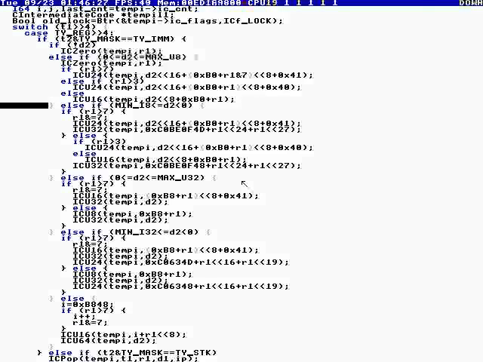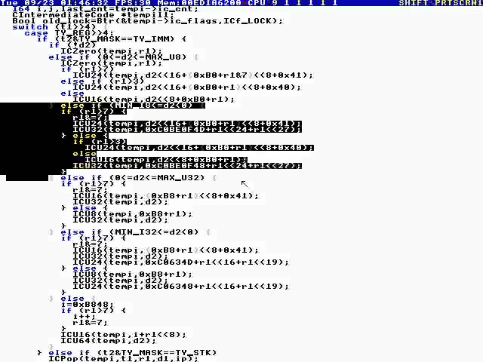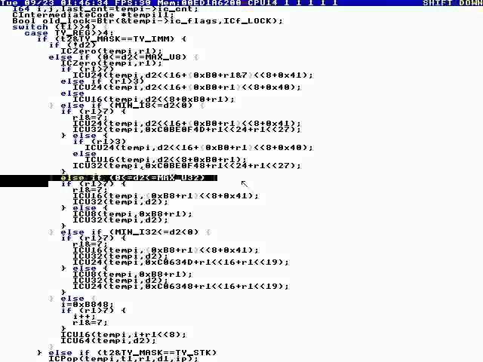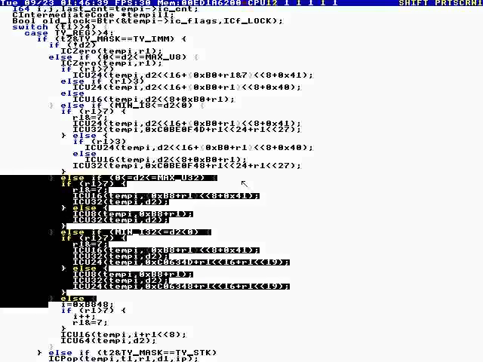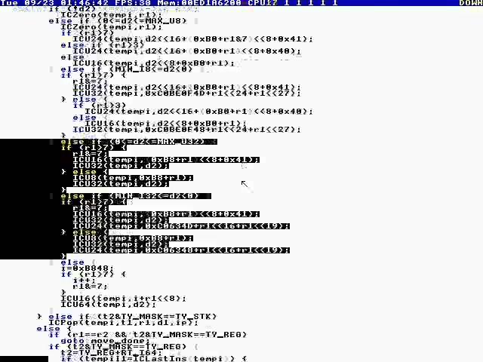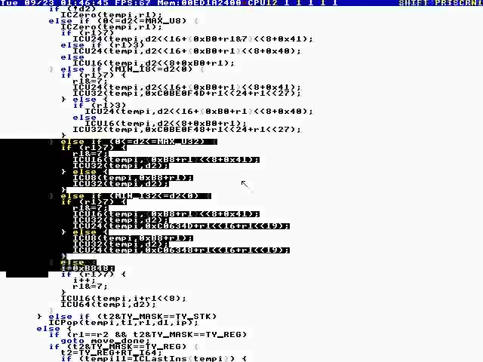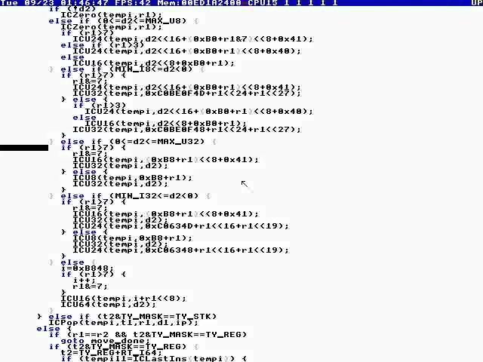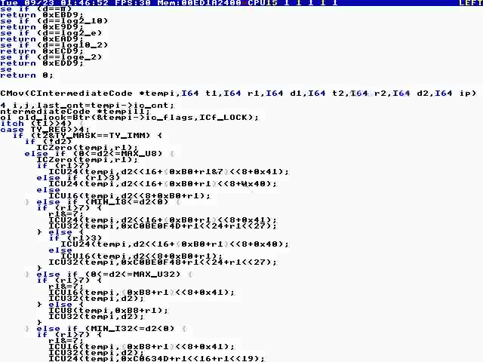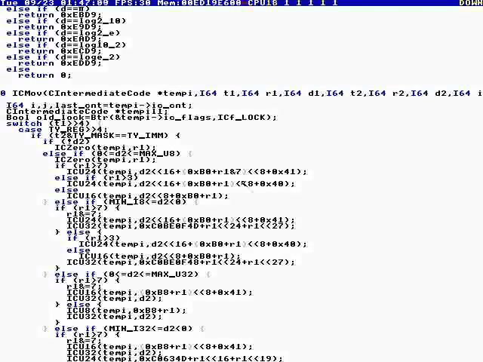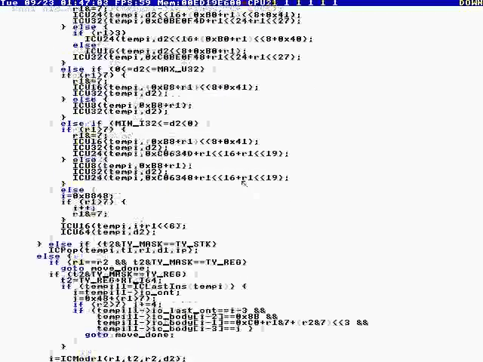If it's a signed value that's negative, you can use that. If it's a 32-bit value, you use that. If it's a 32-bit signed value, you use that. Otherwise, if it's a 64-bit value, you use this. So the first part is for moving an immediate T2, D2 into register T1, R1, D1.